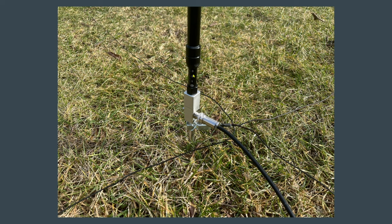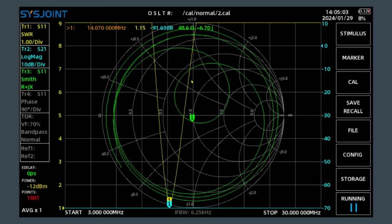And what I'll say is that this thing is very, very touchy. Just very slight movements would move the tuned or matched portion of the antenna. So here I am on a full sweep. We were looking from 3 to 30 megahertz, and you can see our marker number one is down here. We have an SWR of 1.15, which is pretty good, at 14.070.